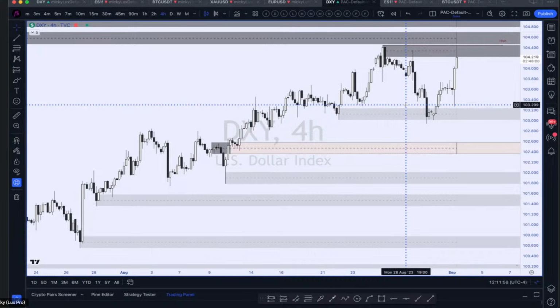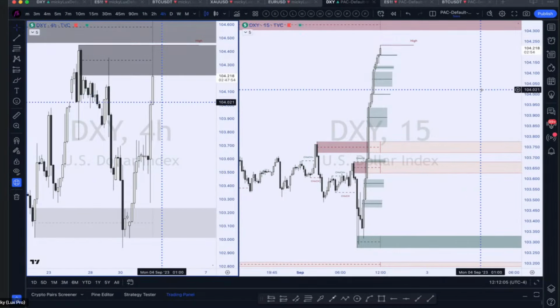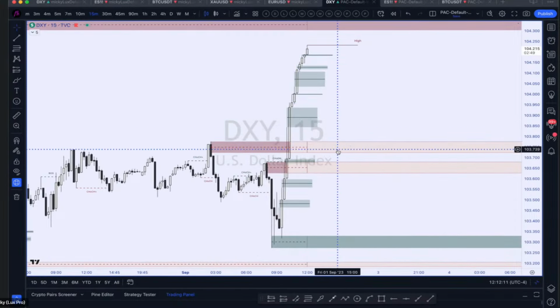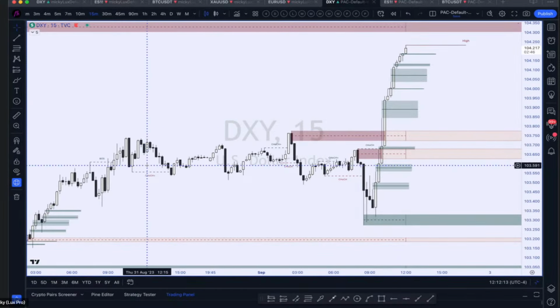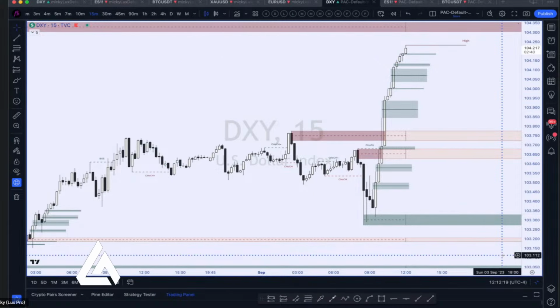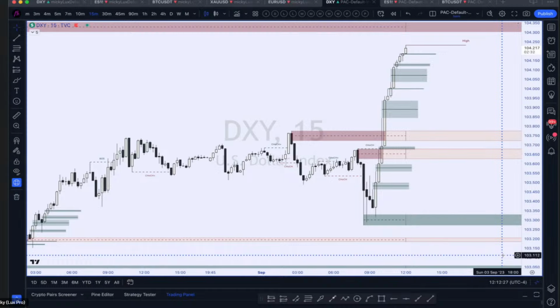Now, there's some questions about me overlaying the 4-hour order blocks onto my lower time frame. Here's my 15-minute. These order blocks are the 15-minute order blocks, right? There's some confusion, and I felt that it took away from the concept that I was trying to convey and teach you. If you want to know more about how I overlay and how to set my template, I have the actual template link for anyone that's in the VIP Discord to install and save on their TradingView. But for today, I'm going to make this simple for us.